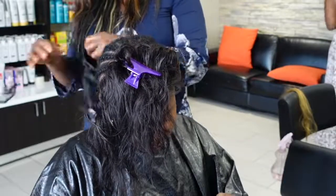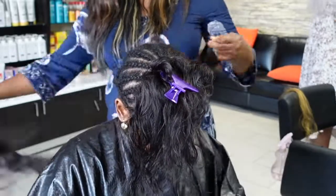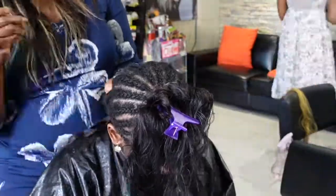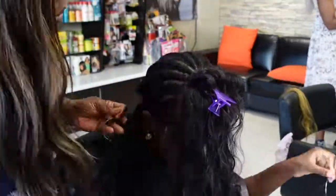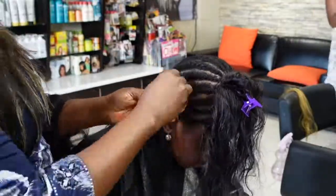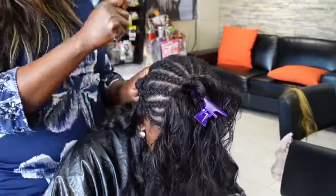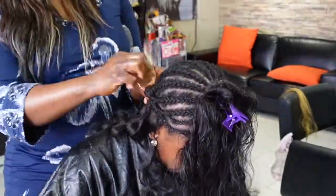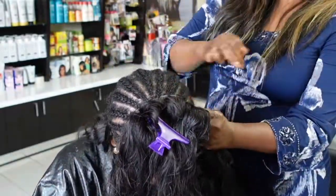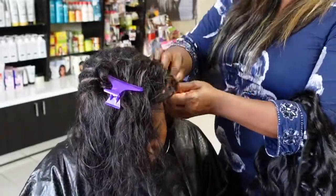Now we get into the bundles. We're opening the first bundle — this is our Becca Bundle hair extensions that you can buy on our website. This hair is super good quality, affordable, and it lasts for about two to three uses, so it's actually reusable, which is great. By the third use it's starting to not be as nice, but honestly you can throw some Olaplex on there and use it three or four times if you really want to. At bare minimum this hair can be used twice.